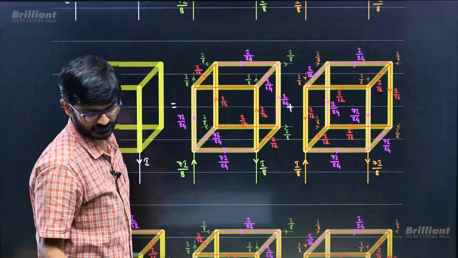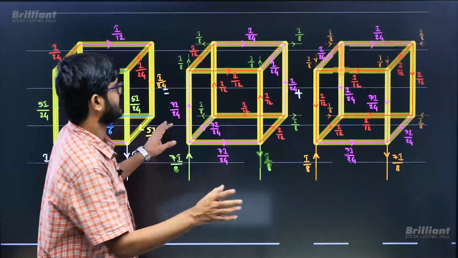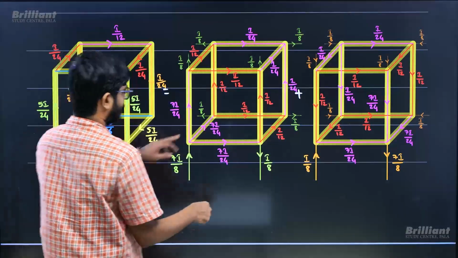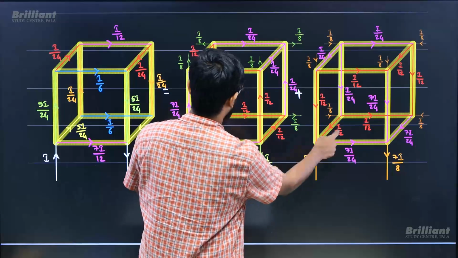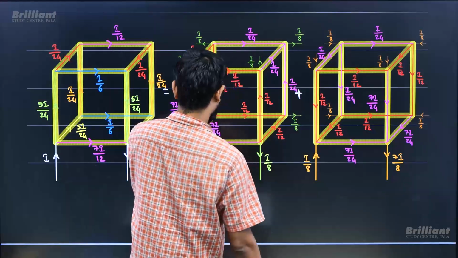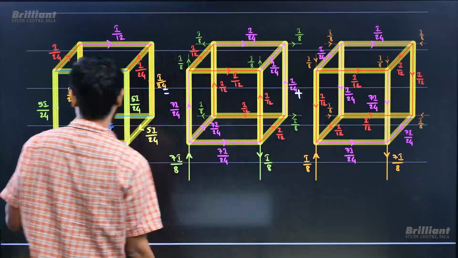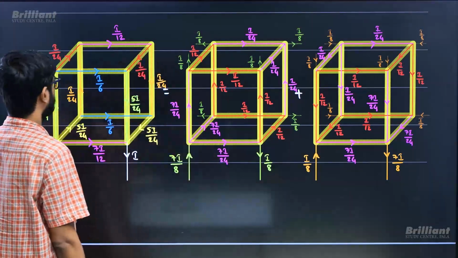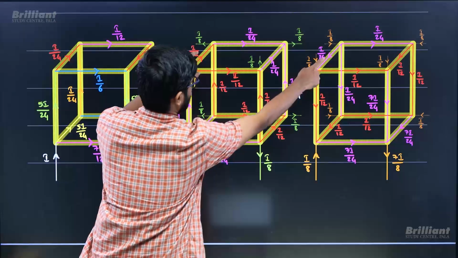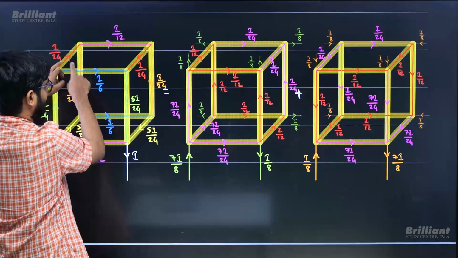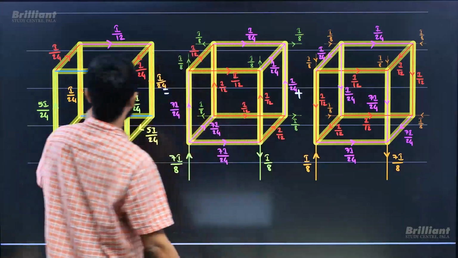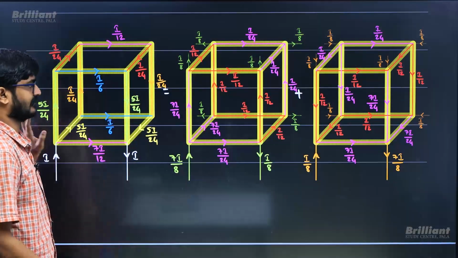Now when I superimpose these two, the current in this one is going to be 7I by 12, and the current in this one is going to be 7I by 24 minus I by 12, that is 5I by 24. Similarly in this one, 5I by 24. Superposing these two, I get I by 24. Now this one, I by 12 plus I by 12, is I by 6. Similarly, I can find the currents in all of them by superposition.